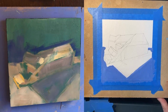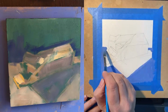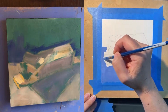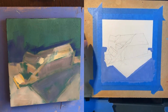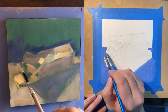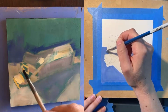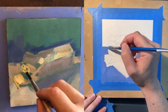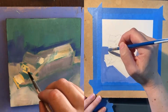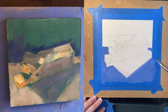Is it okay if I move my board around while I paint, or should I keep it still? It'd probably be better if you kept it still. Okay. I usually move it, but I don't have to. I paint flat, which is weird. You obviously paint on an easel, and I paint flat on a desk. I tape my paper to this MDF board, and then I just slide it around as I go. But that can be a little dizzying for people watching, so I'll just try to keep it still. I painted on my lap for years, so I know what you're saying. This is something I actually had to teach myself, because I'm used to either painting flat or holding whatever I'm painting in one hand while I balance my palette and paint with the other hand.